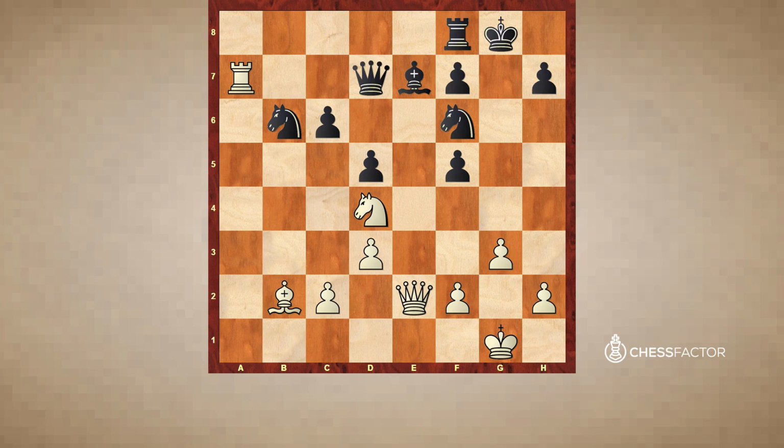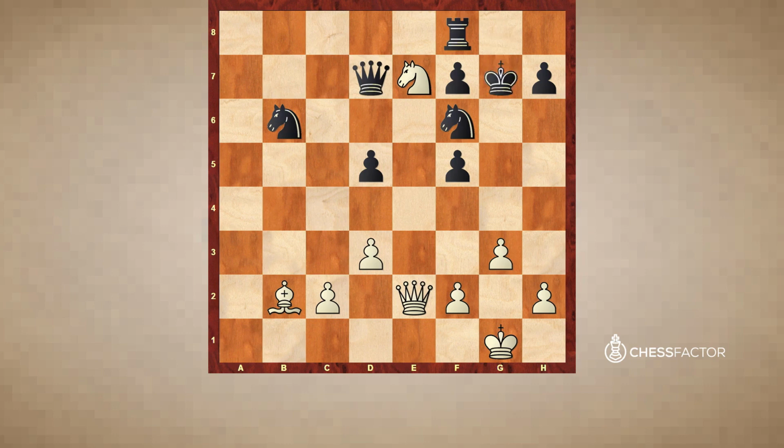Queen is attacked. If queen goes away, white simply regains the sacrificed material, taking the bishop on e7, having a completely winning position because of the pawn structure, and completely weakened diagonal a1, h8. It's necessary to take the rook. Now knight takes on c6. So at the moment, white is down the rook and the minor piece, but it's clear that bishop e7 drops because the queen on a7 is attacked. So queen goes to d7, knight takes e7, eliminating the main defender of dark squares in black's camp, and hence making diagonal a1, h8 completely weak.